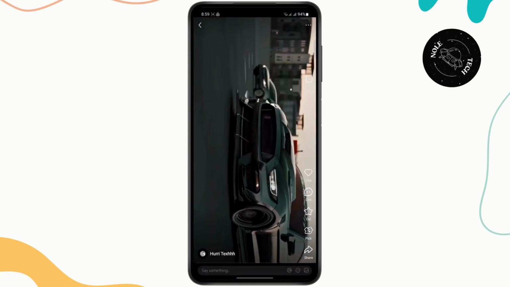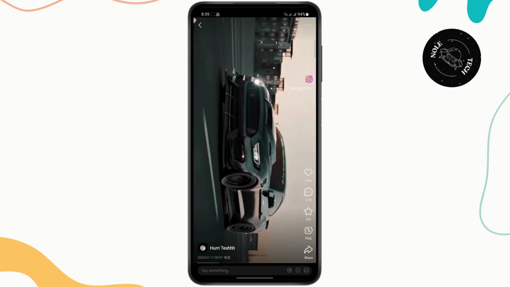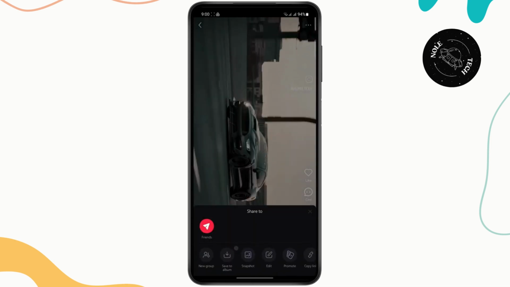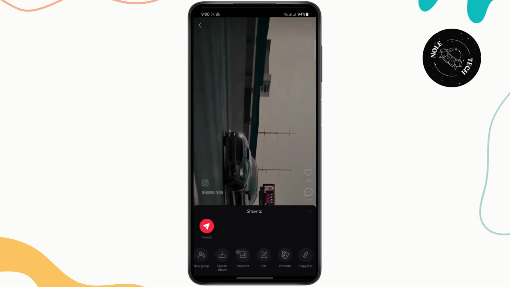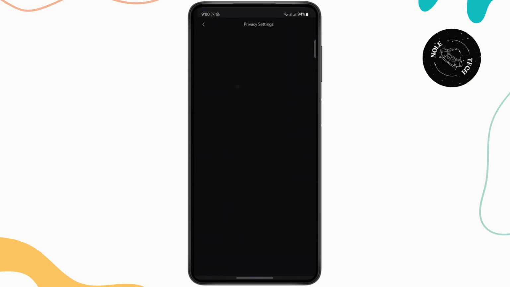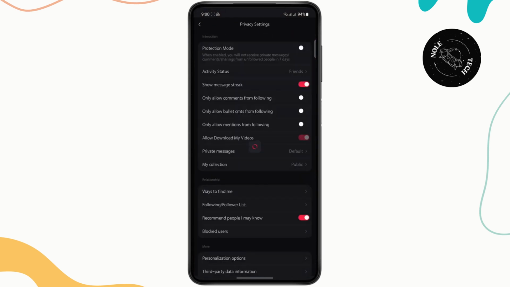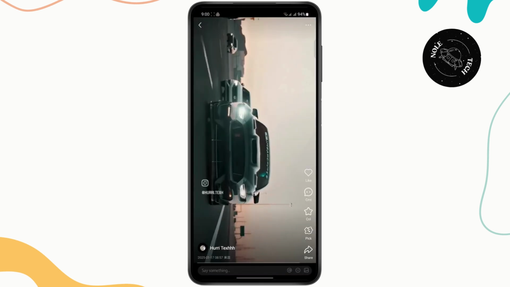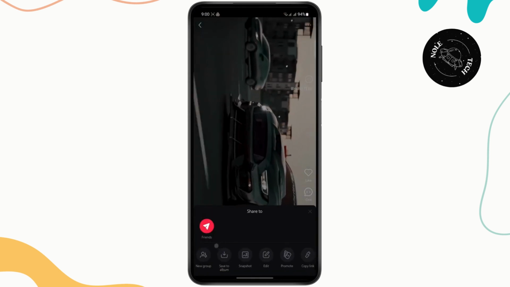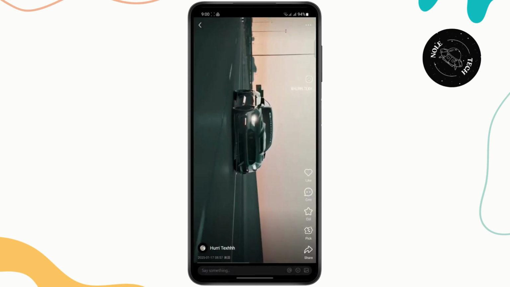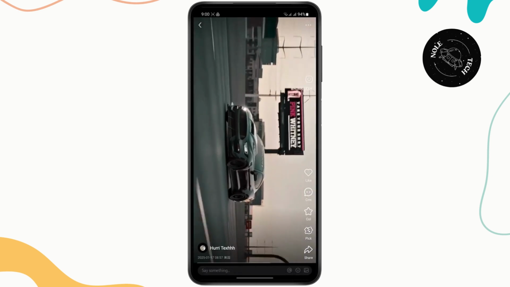So if you have the settings allowed, what you need to do is if people are able to share the video, then they are also able to download it. So they will see the save to album button right here if they tap on the share button. And once you do that, if you want to unallow it, just tap on privacy settings and toggle this option off. Now, once this is off, people won't be able to see this message. So if they tap on share, they won't be able to see this. I'm able to see this because this is my video, but no one else can see this video download option.